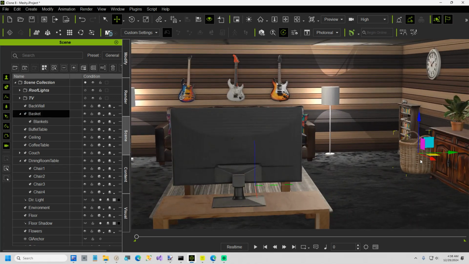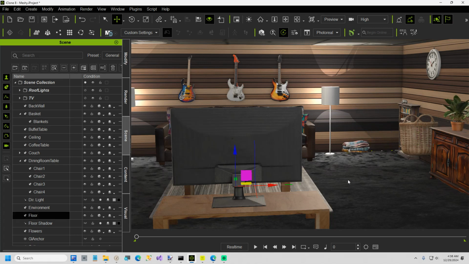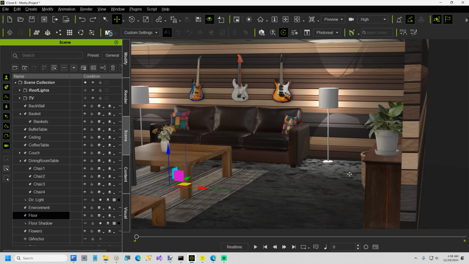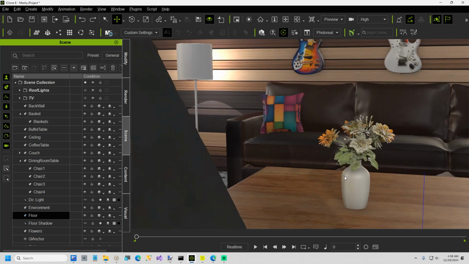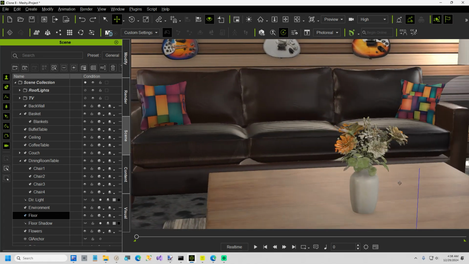The little basket also came out pretty well. Let me show you. I've got some blankets in there at the bottom. You can pull the blankets out if you want, just to show you the blankets I created. Okay, I'll go ahead and put all that back. Just wanted to show you even the plants and the flowers came out pretty good too. So I think it's pretty dang good. It's a lot better than it was a year ago.